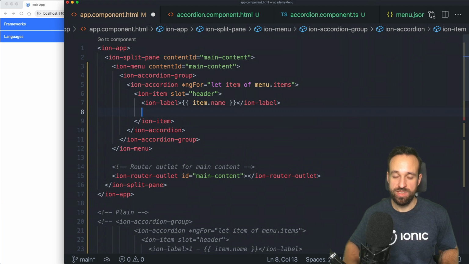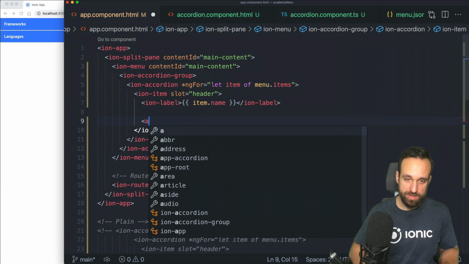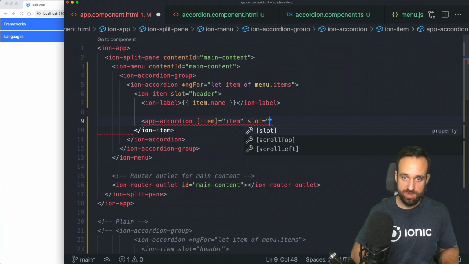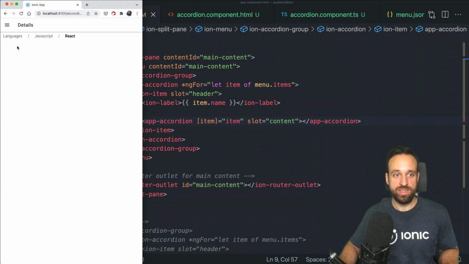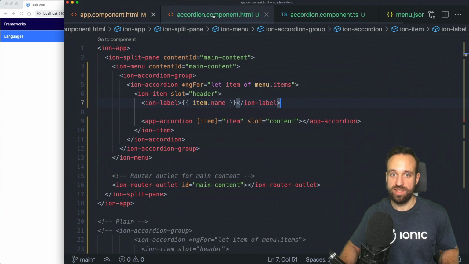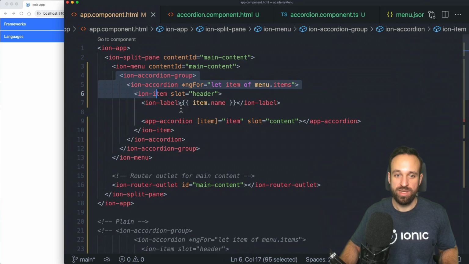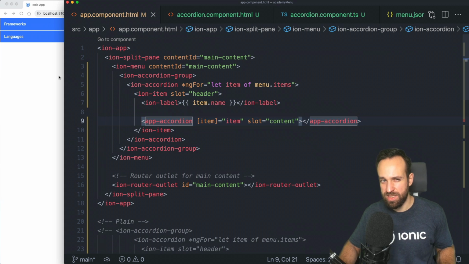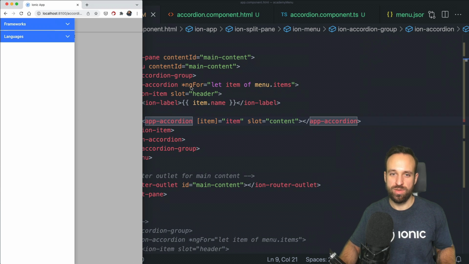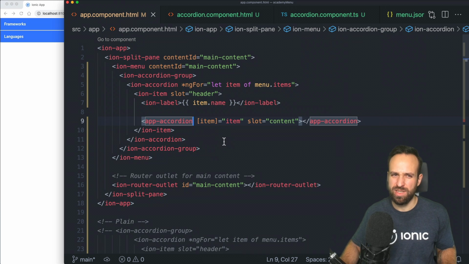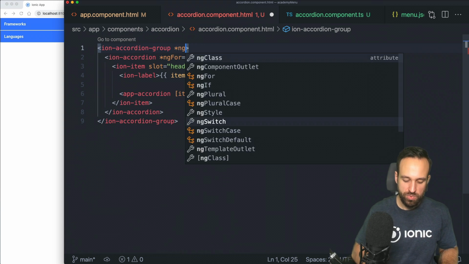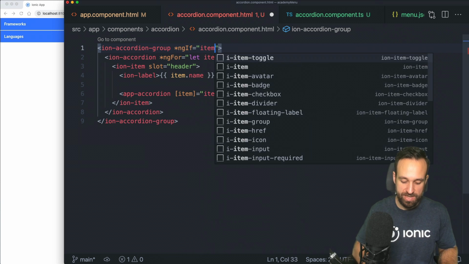Now we need the dynamic rest of this, and this will now be handled by our app accordion. We're gonna pass in the current item as item, and we're gonna put it into the slot content. And then we're gonna hit save. Okay, we don't have any HTML yet inside the accordion component, so there can't be really anything in here. I'm just gonna copy this to be lazy. So that means within our app accordion, we're now basically in the content slot of those overarching topics. We could maybe have this inside the component as well, but it would make this really a lot harder. So if we have the top level defined up here and then just do it like this, it will be a lot easier. So within this, we're in the content slot, and we already need to be careful. So we only want to display another Ion accordion group if the item actually has some children.